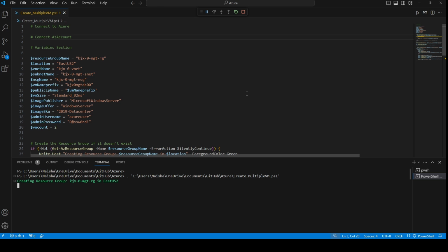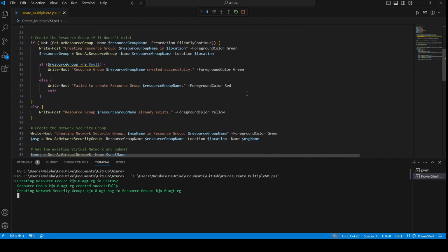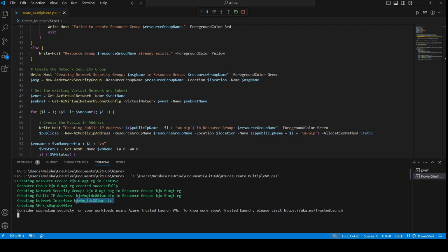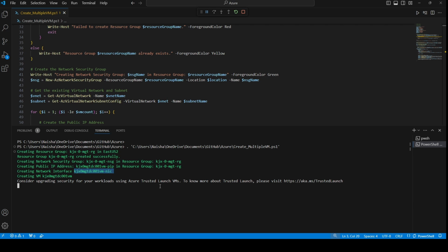So it is going to create a resource group. Now it is creating the security group. As you can see, now it is going to create the public IP for the DC001-pip. The public IP has been created. Now it is going to create the network interface for this 001 NIC. Now it is creating the virtual machine as 001 VM. Let me skip that part and we'll start when it gets completed.